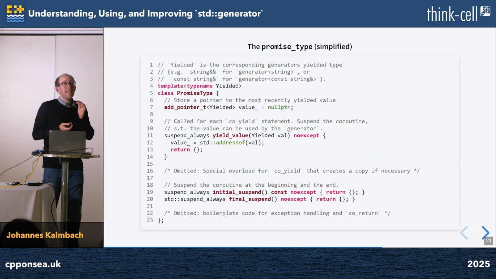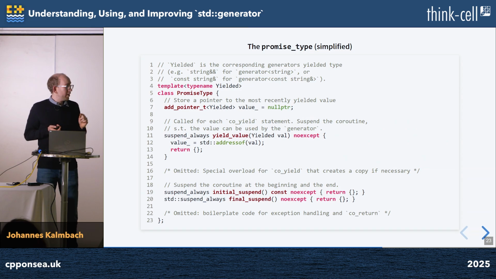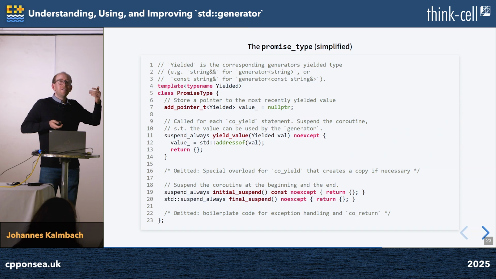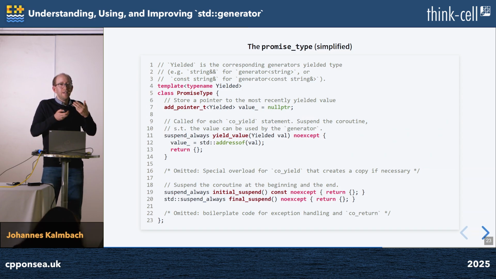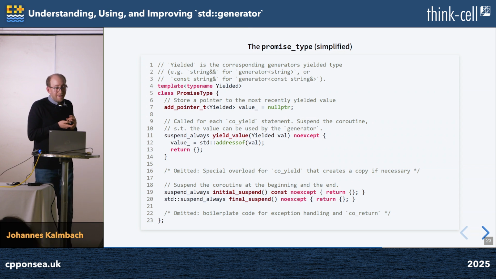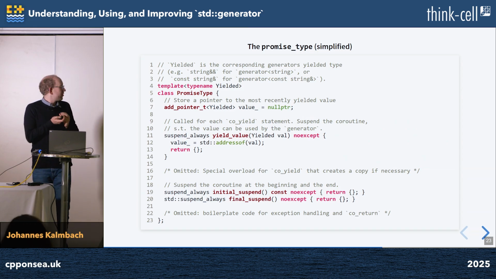And then the other thing that is important is the return value. It says, what shall happen with our coroutine? Should it resume and just run inside the coroutine, or should it go back to the outside? In the plain generator, for each value, we store the value, but then we suspend the coroutine. It returns suspend always, because we want our consumer, our iterators on the outside, to be able to see and consume this value, and only when they're done does the coroutine continue with the next thing.